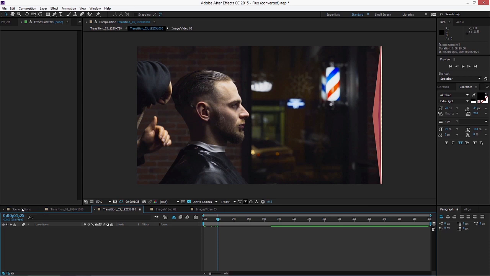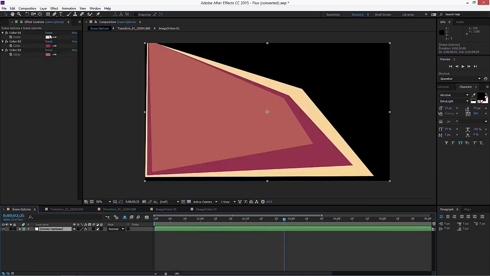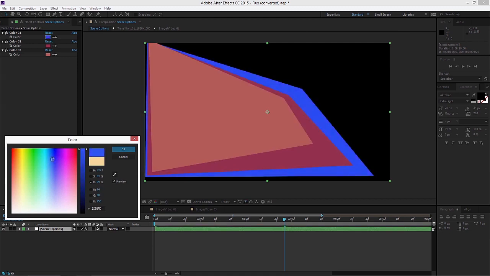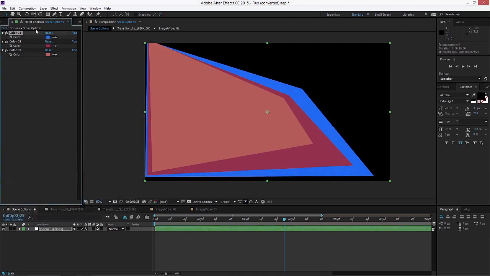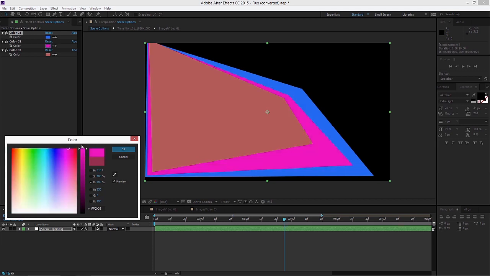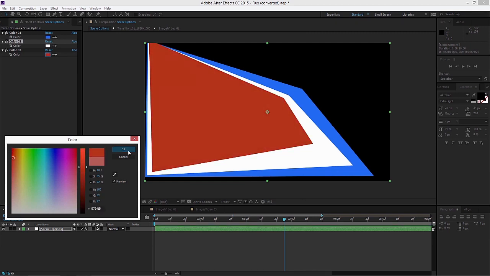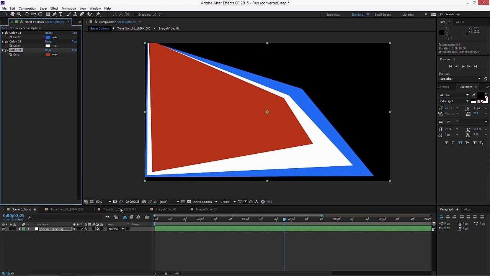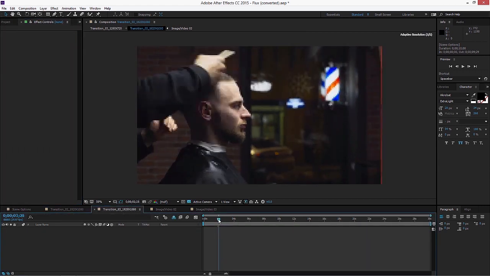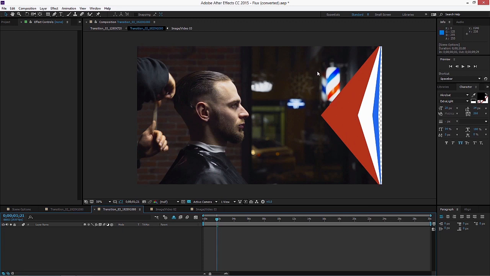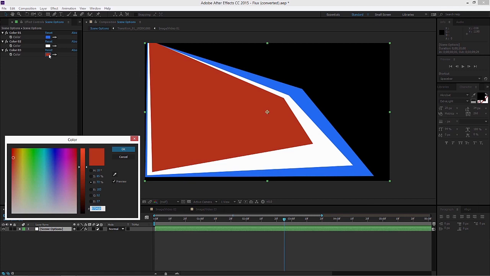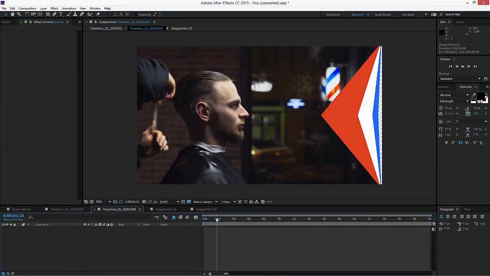So I'm going to go back to scene options. I'm going to choose a blue, I'm going to choose a white, and then I'm going to choose orangey red. Now when we go back to our transition, we can see it's playing the same theme. I'm going to orange this up a little bit more though. Yeah, something like that. Okay. Yep, I like that.